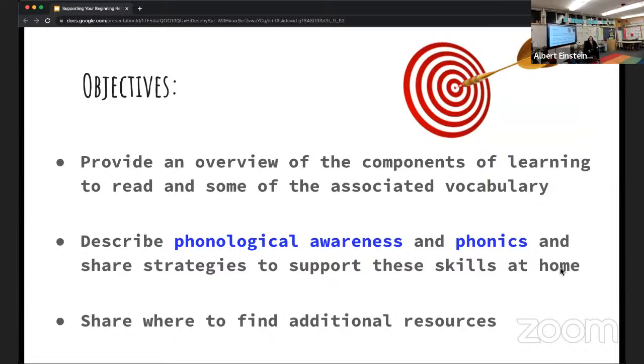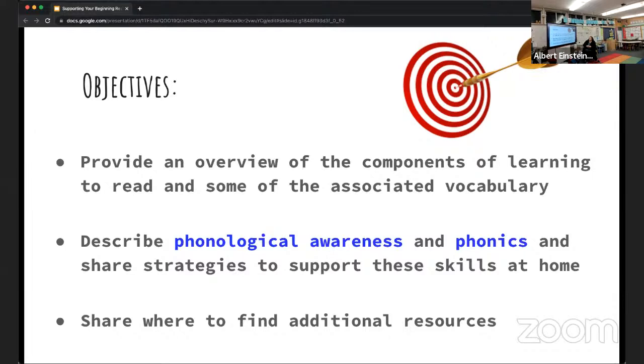Today, what I want to do with you is give you an overview of what the components of reading are and how kids learn how to read. I would like you to have an understanding of the different things that our students need to learn in order to be good readers, for two reasons. I want you to know that so that you can learn alongside your children and help them. But I also want you to be able to have conversations with their teachers and feel like you understand what the teachers are sharing too, so that we can together work to support your children.